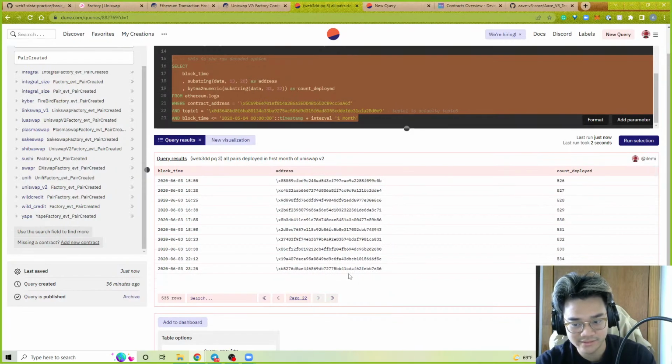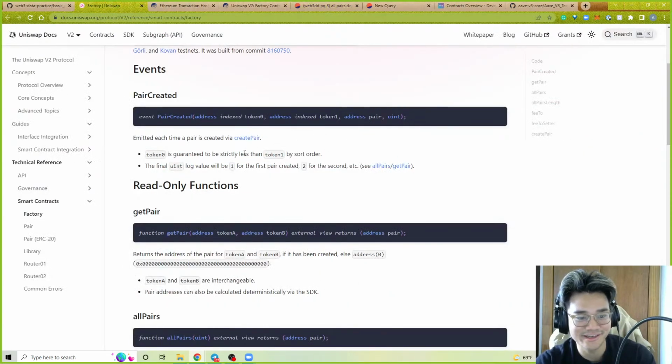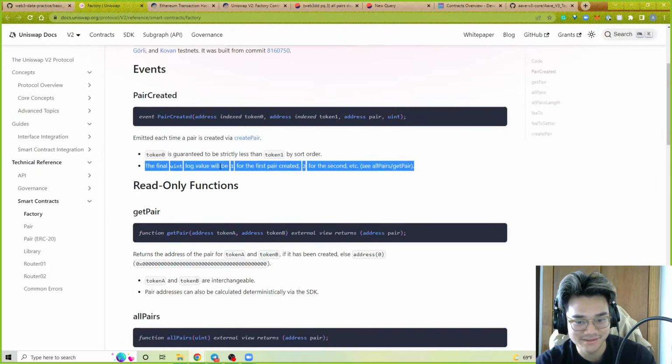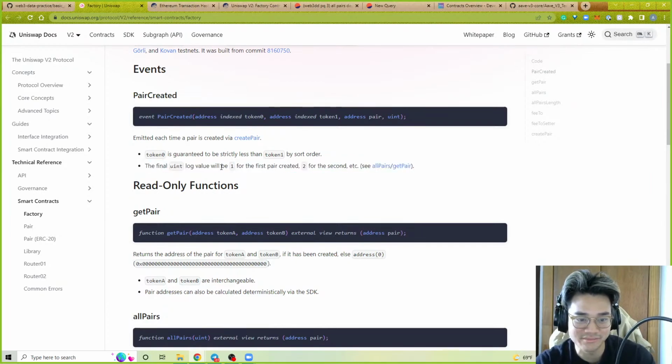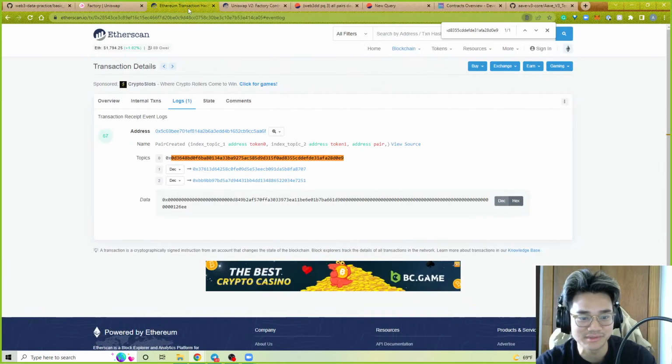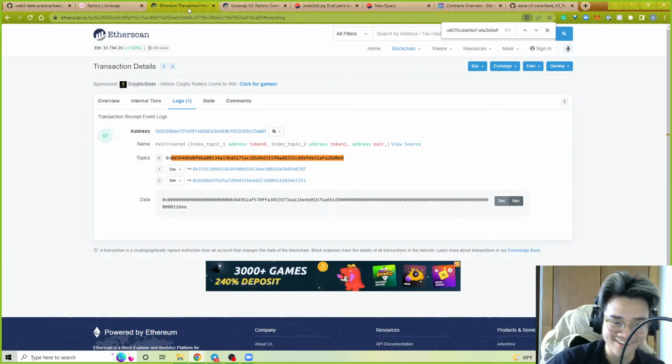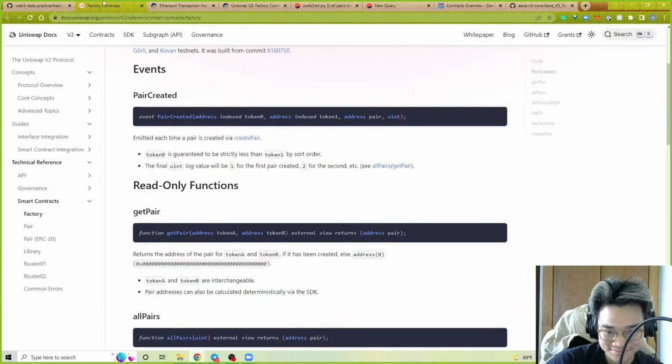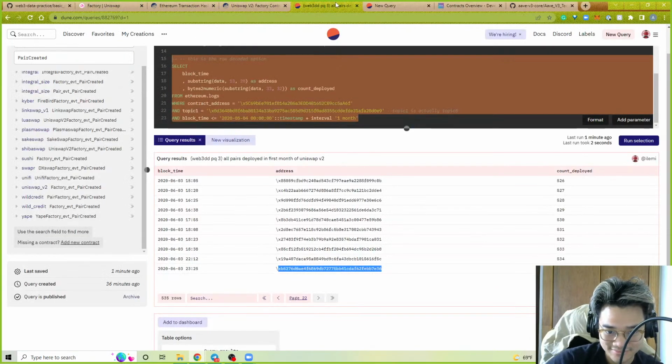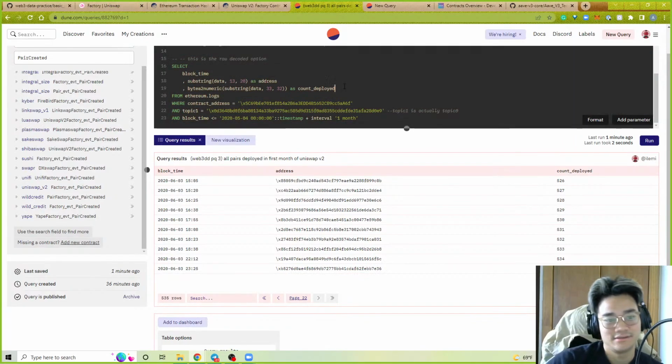This means that I was wrong again on what this uint is tracking. It's not tracking the number of pairs created for the same token 0, token 1. It's just tracking how many pairs have been deployed at all on this factory. So count deployed is accurate to say here.